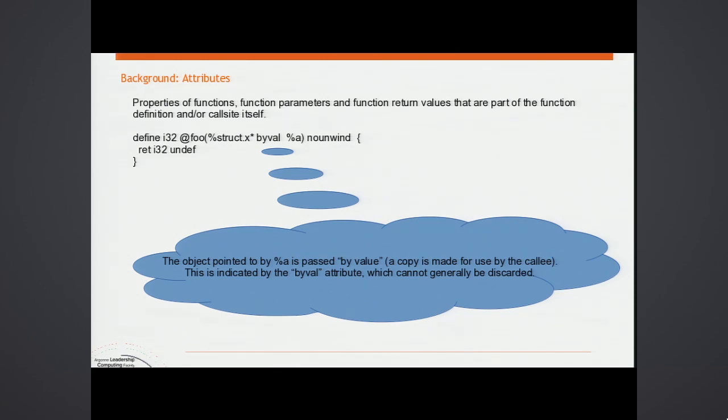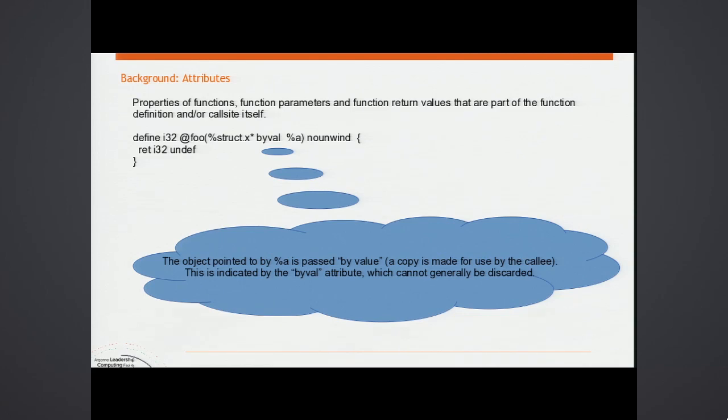And it says byval on it. What does that mean? That means that, when the code generator actually materializes this function, this structure type is assumed to be passed by value. So the code generator will take that structure. It will allocate a new space for a new copy of it. It will copy the old data into the new, and then it will provide that to the function.